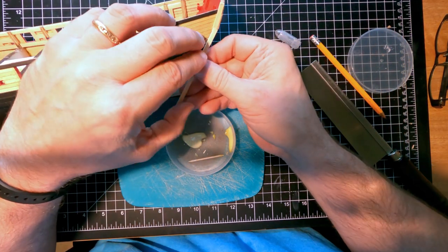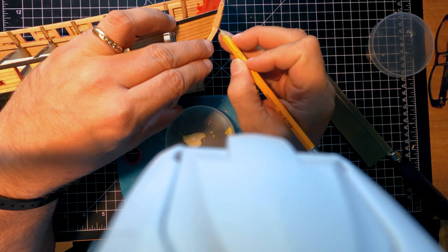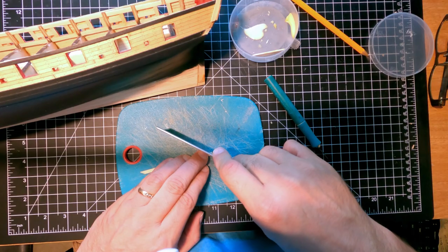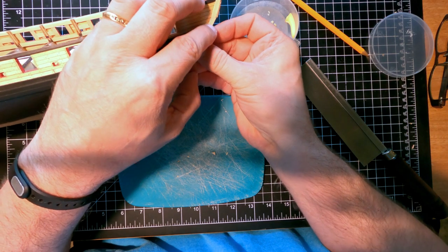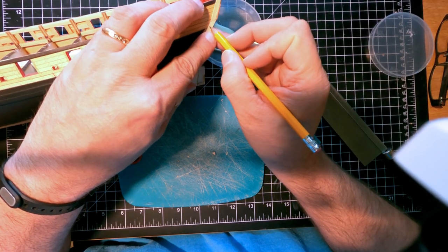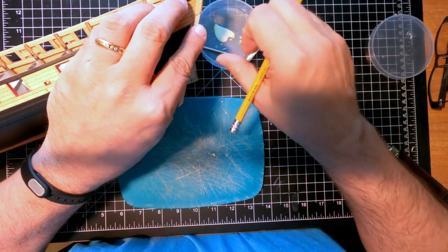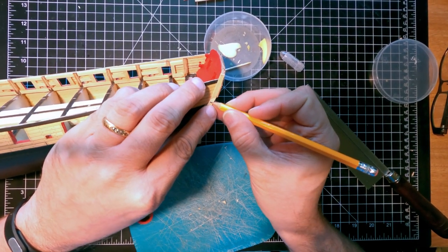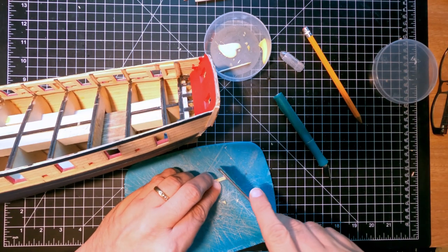This is supposed to be three pieces of wood, so one will go right here. Something like that. Going back and looking at the instructions to see what they show for these angles. Something like that.